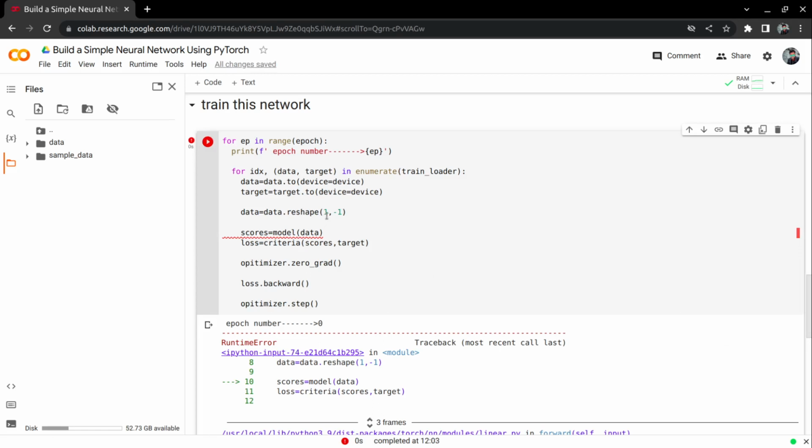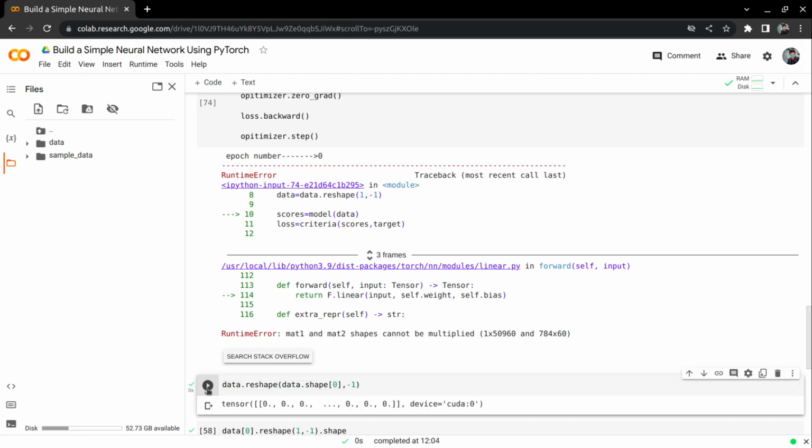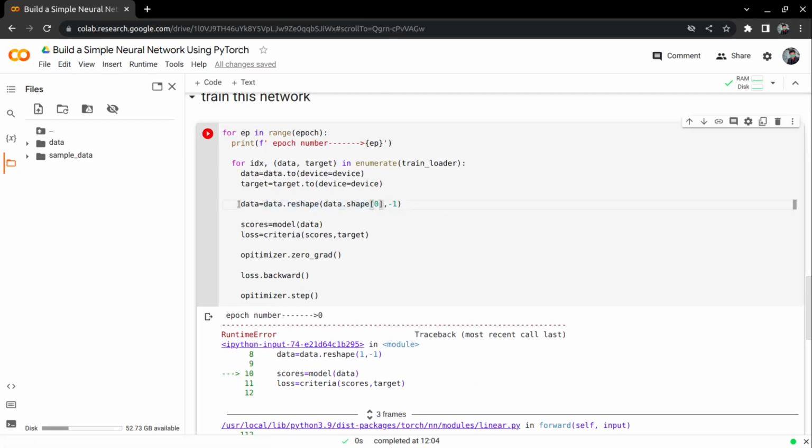Okay, the mistake is that I am using a constant number instead of a variable, because I am using the 1, so for that reason it's always taking 1. It's always better practice to use the first dimension as shape 0. Now if we just see this thing here, yes, now if you see its length, how many lengths, the first element is 64. Okay, now let's take it here and put it here. Now let's run it.